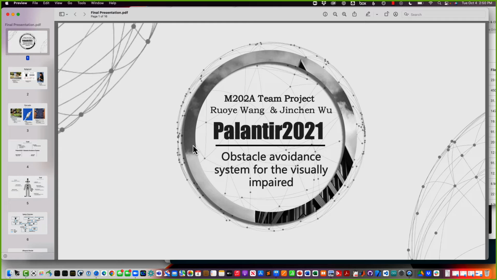Even little things which we take for granted, like where is the bus door, can be very challenging if you don't have that. Or just going around, right? Navigating, let's say, the sidewalk on campus, particularly with all those scooters on the pedestrian walkway, which are a challenge even for the sighted, let alone for those who are not sighted.